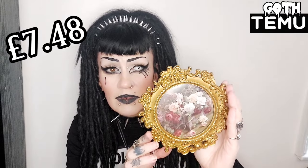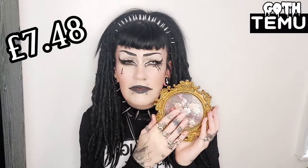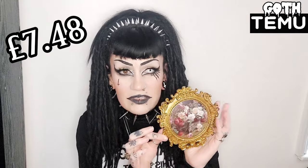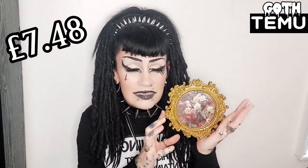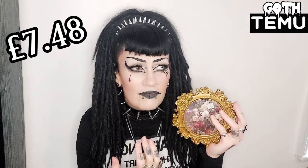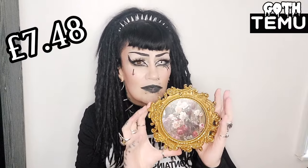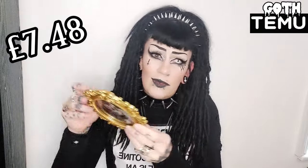But apart from that, it's quite a pretty frame. But it's still not what I wanted. My ghostie and cat is not going to fit in here. It's back to the drawing board for me then. Me saying, I have found loads of frames on Temu, and then it turns up and it's this size. Most of them were only 20 centimetres. They probably do that because of the size and the weight, maybe. I'm not sure. But it does feel like there's glass in here. I think that's glass. I might actually open it and find out.